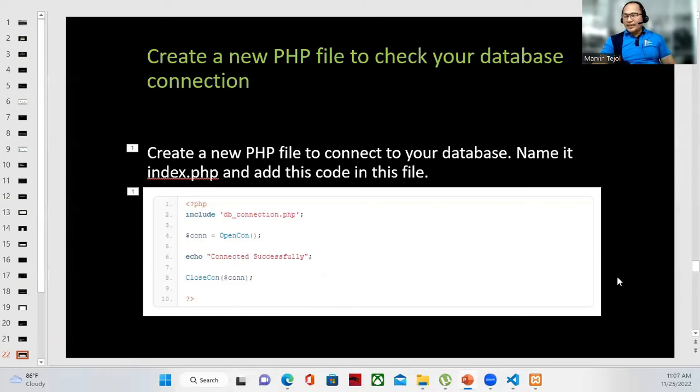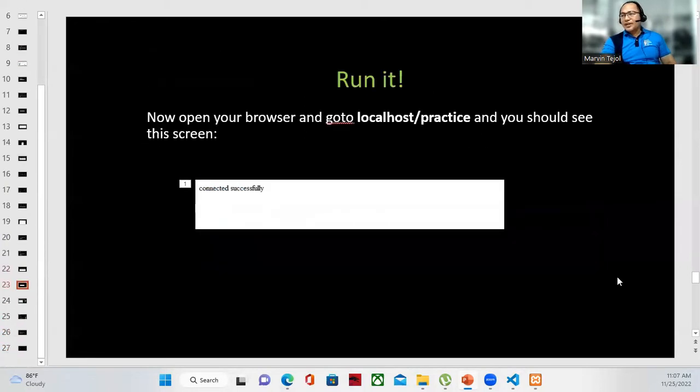So i-code natin later on just to try if it is functional or not, no? So you're going to run, then it will display connected successfully, once there is no problem with your coding.